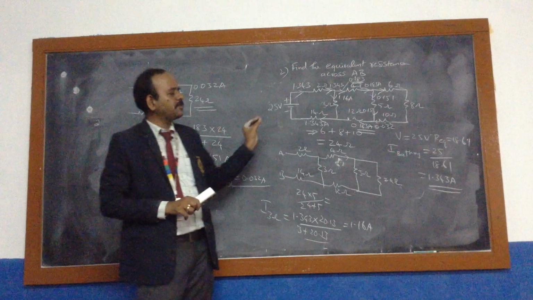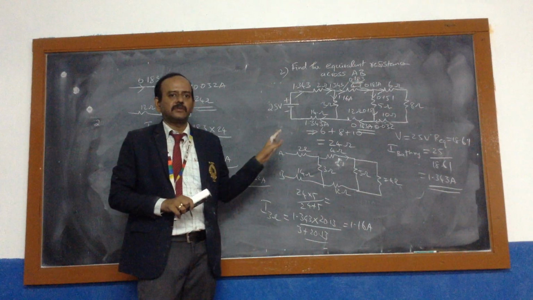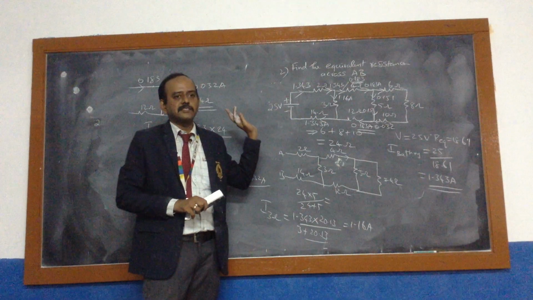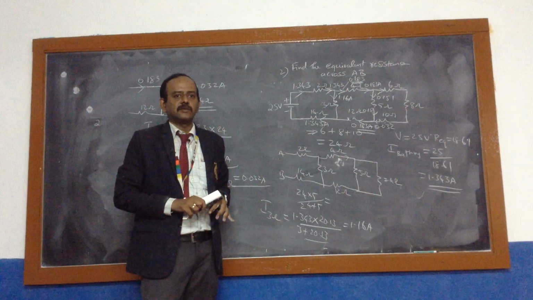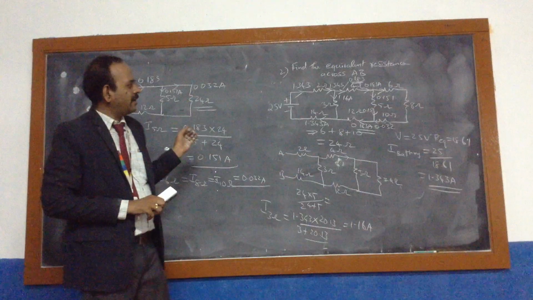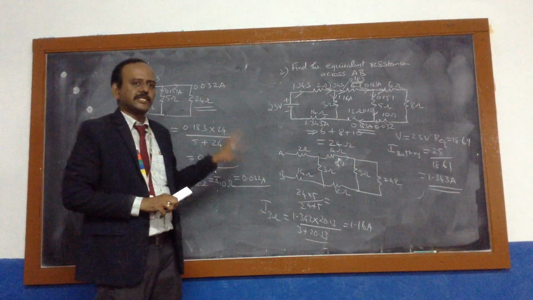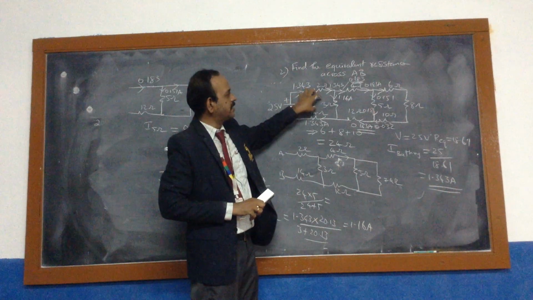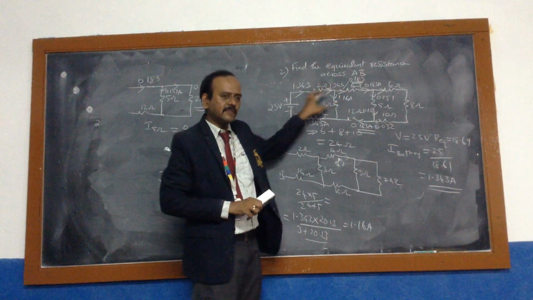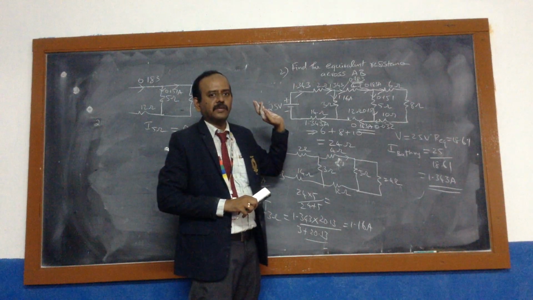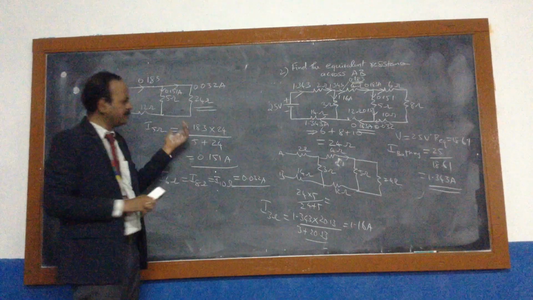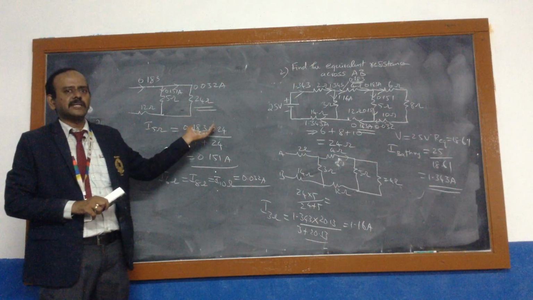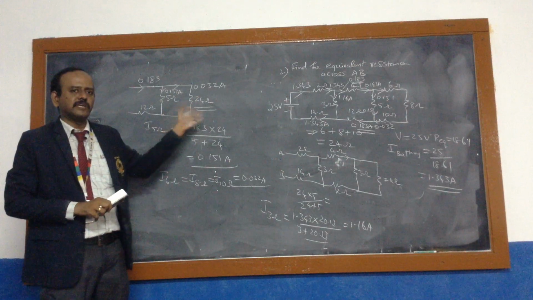They may also ask the current through a particular resistance. Suppose I want the current going through the load resistance, like that they will ask. Current supplied by the source or by the battery they may ask. Remember, do the same problem by using mesh or nodal analysis. Try to find the current by the method of mesh, find the current through each resistance, and check whether you are getting the same answer. Also you can do the previous problems. There we can use mesh analysis and check whether we can solve the current flowing through each resistance.